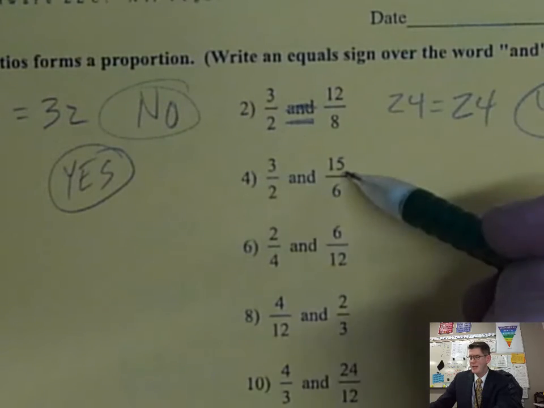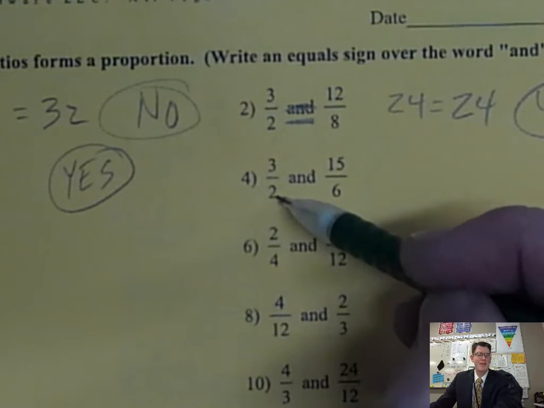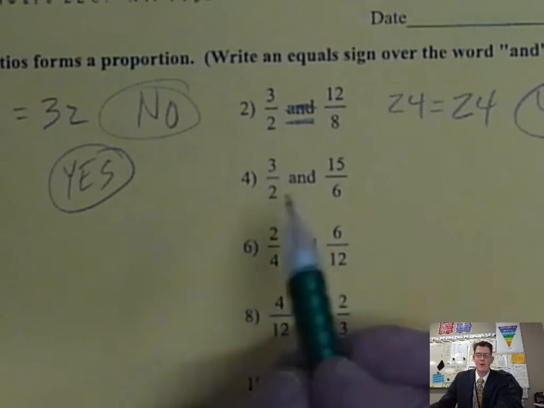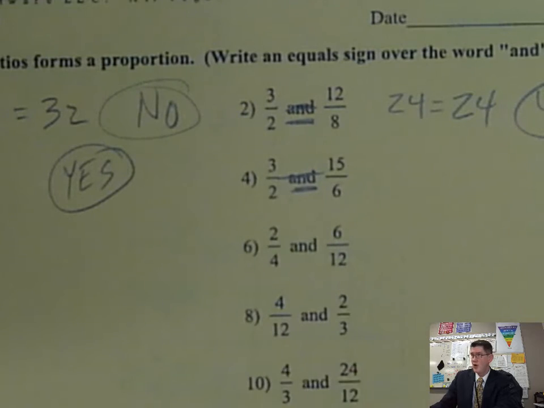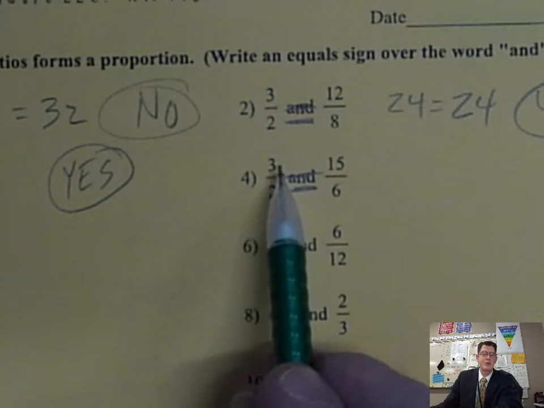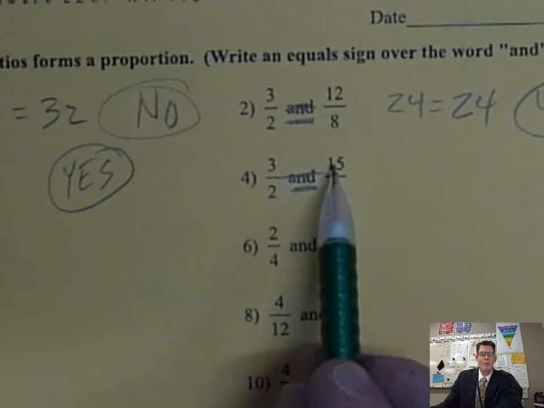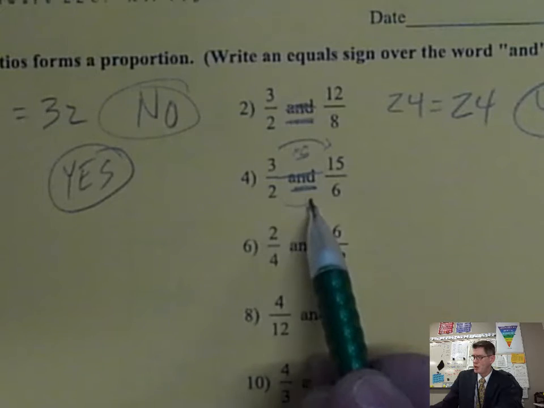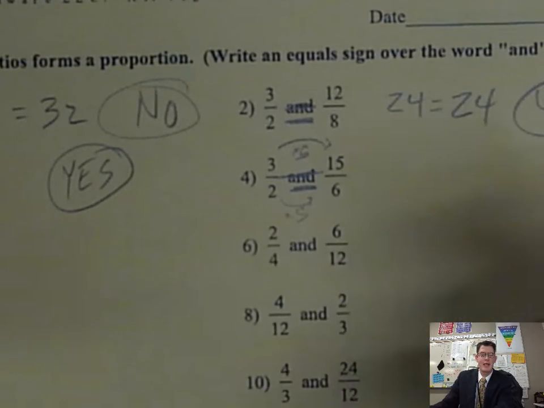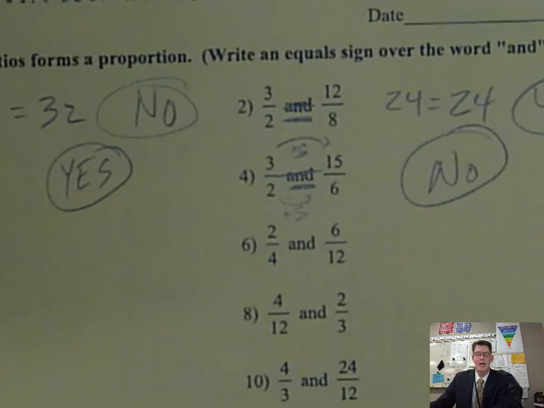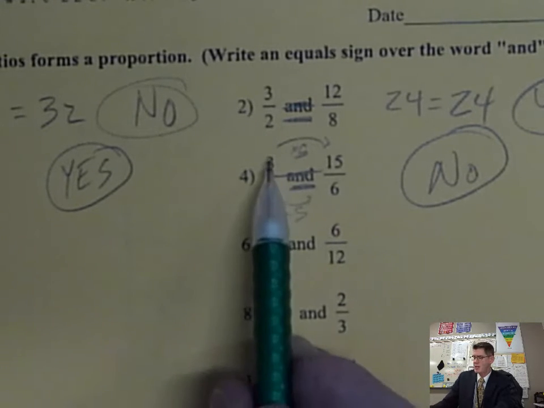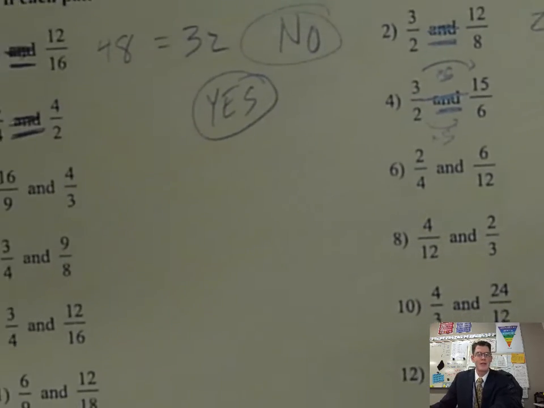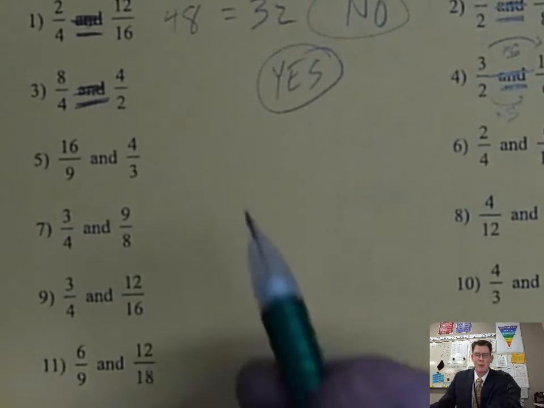On this one, it's kind of hard to tell. It's maybe hard to see that this is 2 times 1.5 to that. So you can cross multiply, like we've done before, make an equal sign. Another option is with this 3. What did I multiply 3 by to get 15? On that one, I multiplied by 5. So you multiply 2 by 5, and do you get the same thing? No, you don't. It's not the same thing. The cross multiplication gets you 18 equals 30. So there's another way to tell that it's not equal. I'm just showing you multiple ways to tell whether or not they're equal.